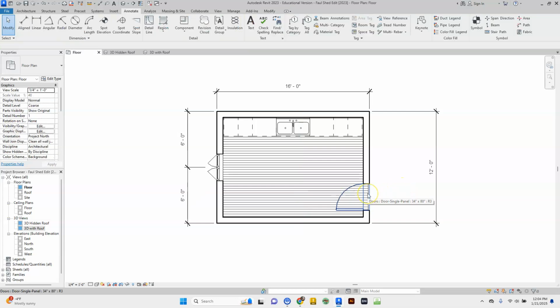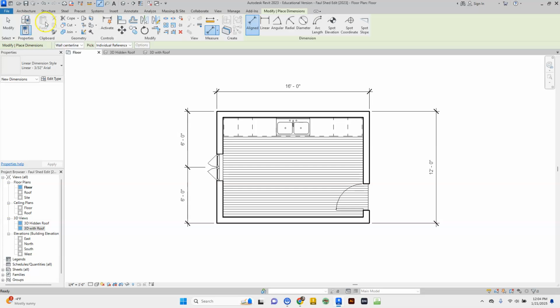Now I need to dimension the door. So I'm going to deselect the door. I'm going to move to my Annotate tab, and I'm going to choose my Aligned Annotate tool. Similar to how we annotated and dimensioned the window, I'm going to do the dimensioning for the door. I need to go from the center of the wall below to the center of the door. It will highlight with a nice dark blue line for you. And then I'm going to slide out here, and I'm going to keep sliding until I get a nice set of blue dotted lines. There they are. And I'm going to click to drop my dimension.